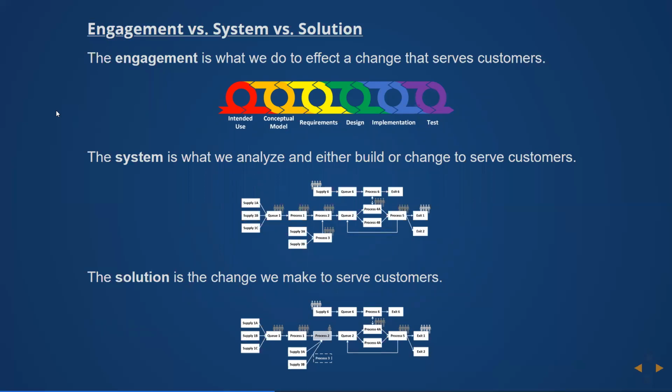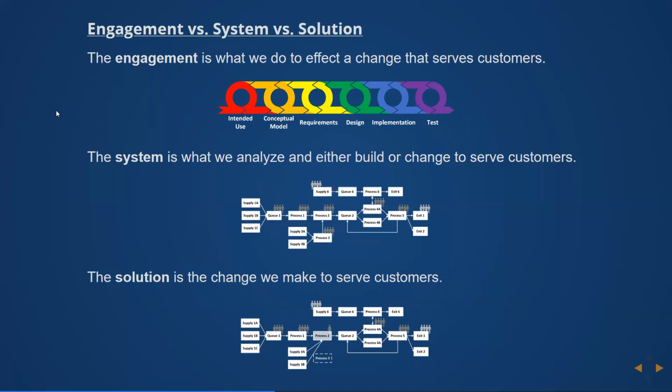So the system is what we analyze and either build or change to serve customers. That's our process, that's our product or whatever. And it may exist and we're going to change it, or it may not exist and we're going to build it.